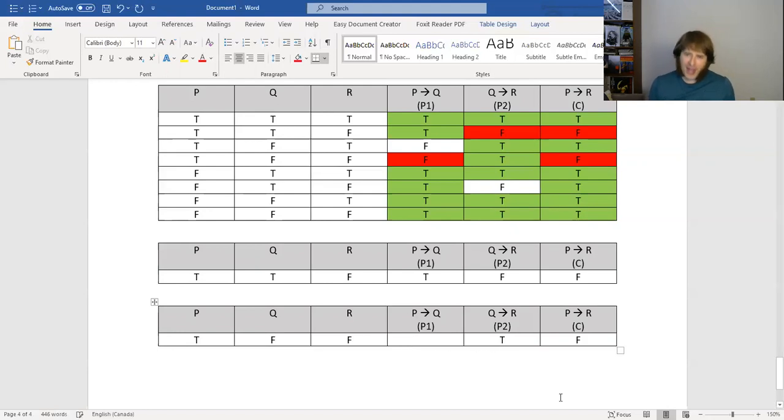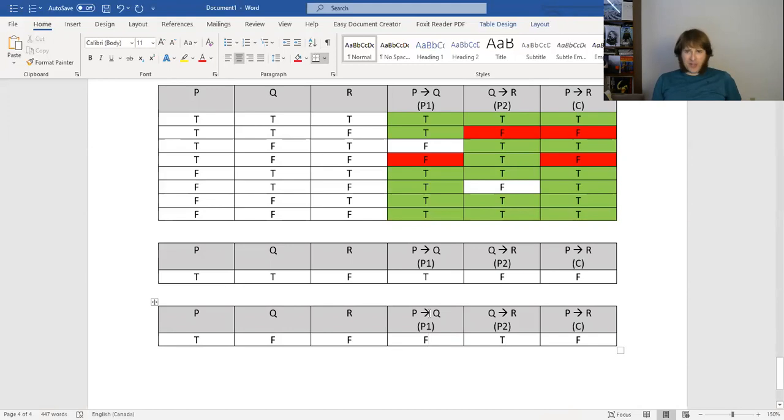Okay, so from the fact that the second premise is true and that R is false, we know that Q is false. We filled in all the values for our simple statements this time. Now we just have the last premise to deal with, premise 1 in this case. If P is true, then Q is true. Right? And that's saying literally, if P is true, then Q absolutely 100% must be true. No ifs, ands, buts about it. What do we have on our hands? P is true, well, Q is false. It's just not the case that when P is true, Q has to be true as well. So this time, premise 1 is going to be false.